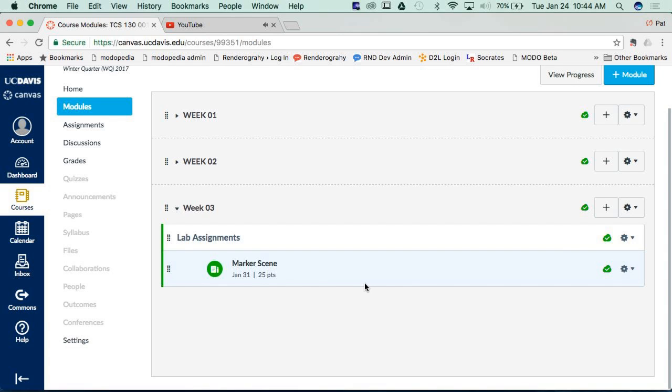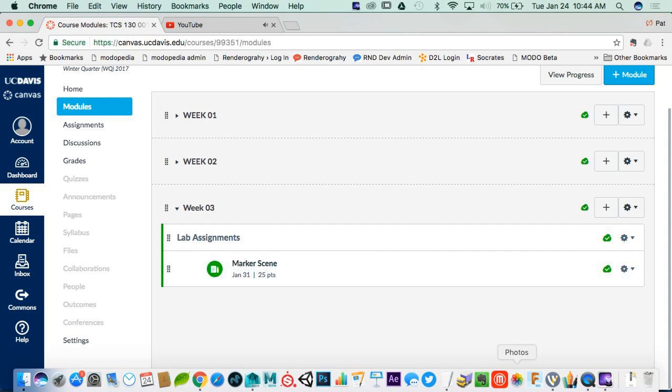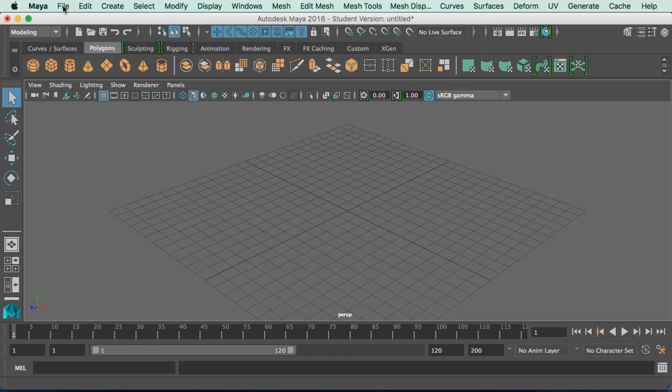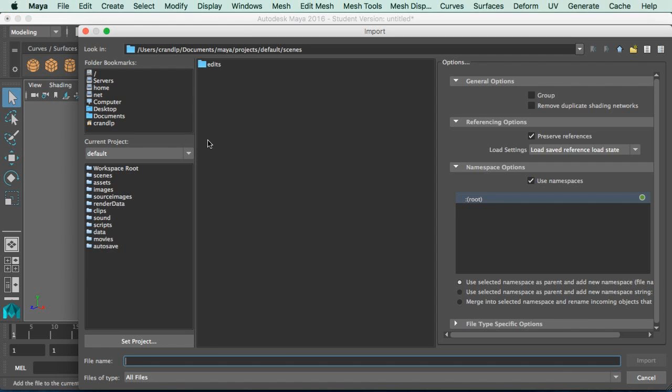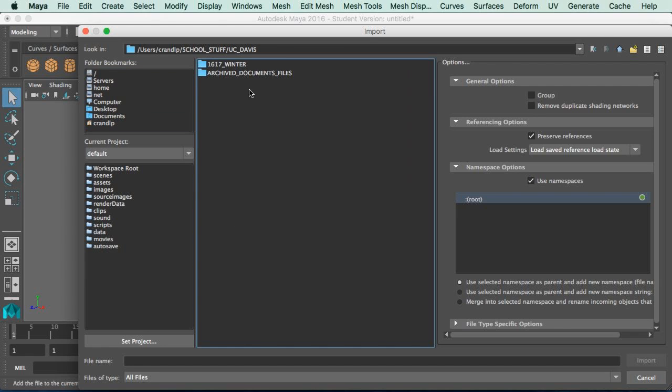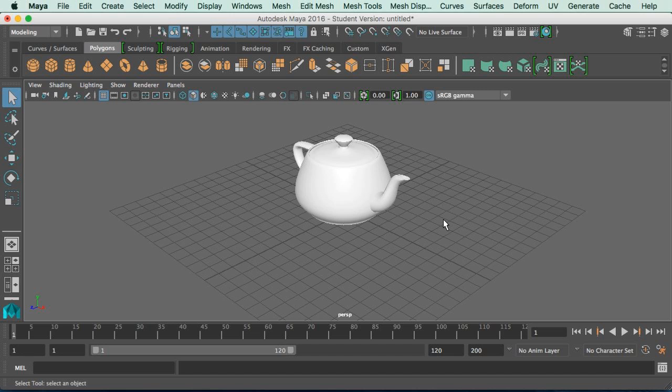Now, a couple of you ran into some issues with saving your image, and it was getting a little bit darker upon saving. And I wanted to show you a little addition to our workflow that will help resolve that problem pretty quickly. I'm just going to jump into Maya here real fast. And just because I have it on my machine, I'm going to import a model file that we've been using on week 1. It was that teapot. Give me a second here. There we go. That way we have something fun to look at as we go through this example.